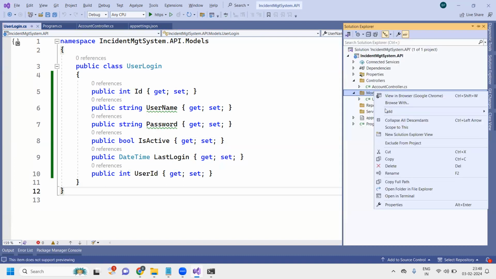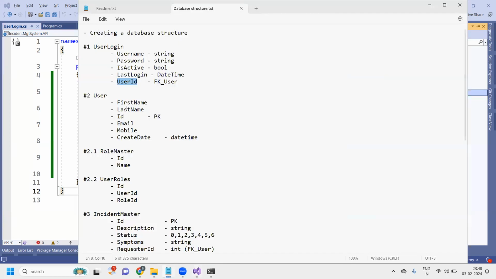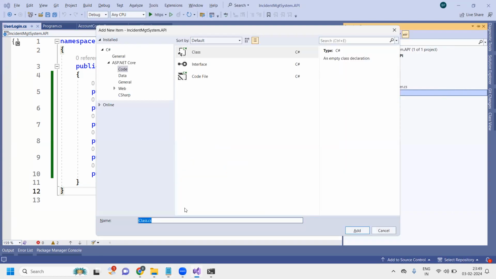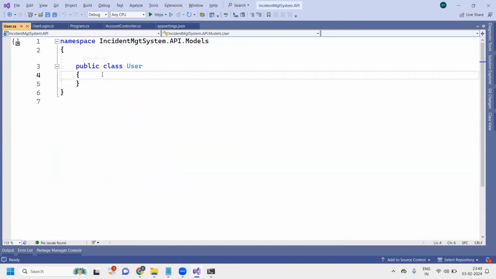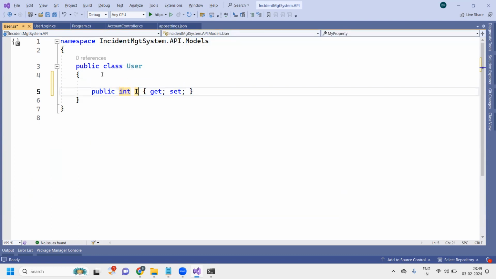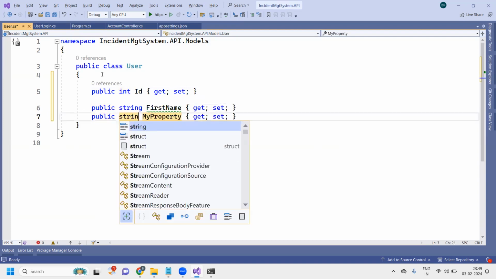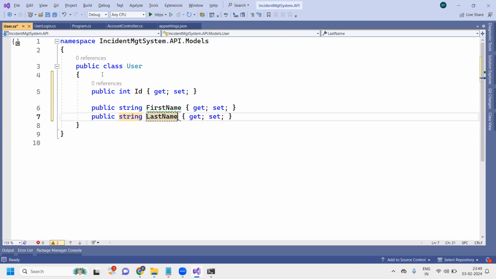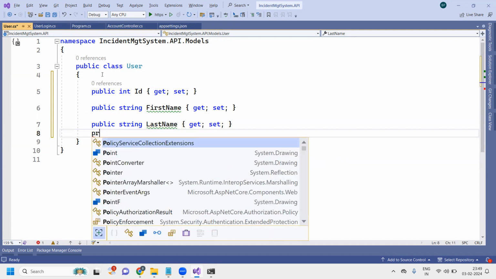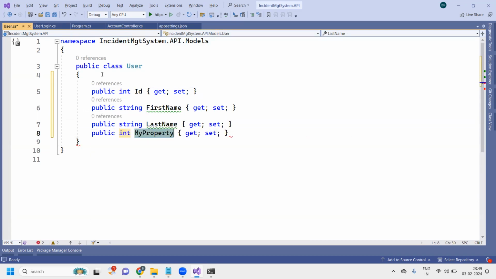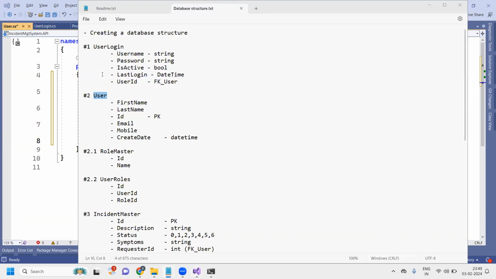Next one is right click, add class that can be your user class. So copy, paste, enter. In the user class, first column should be ID, then string, first name, then string, last name, then email.